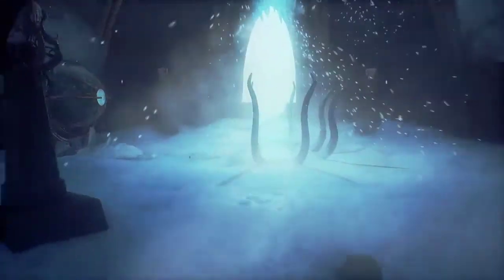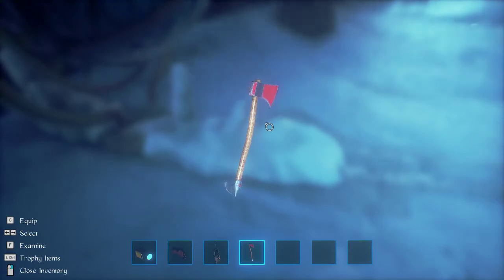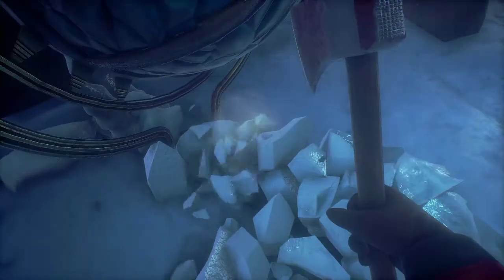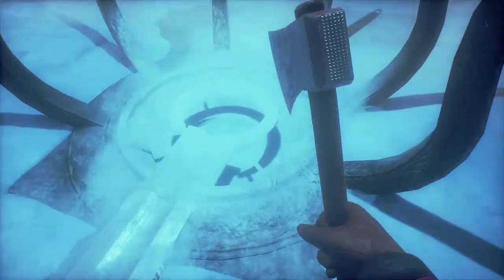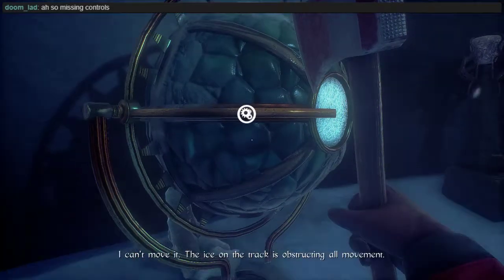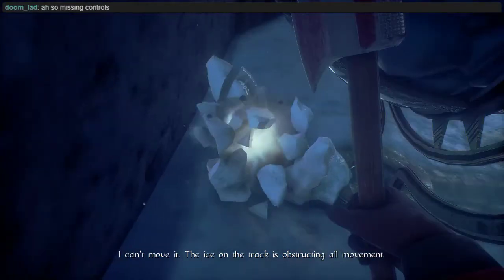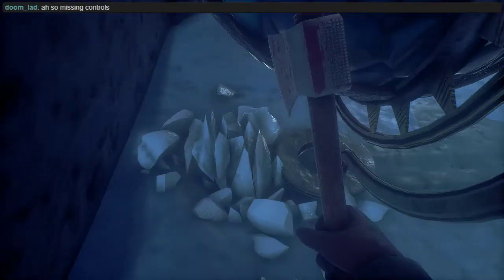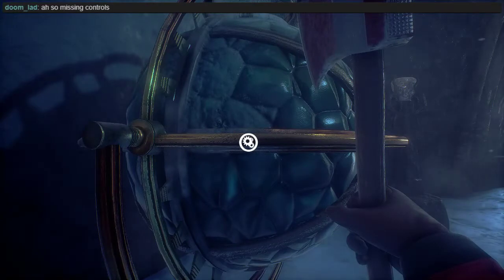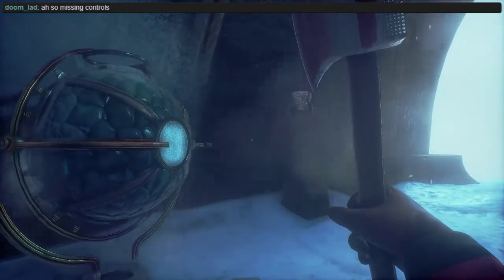So the issue here, apparently, is that I can use the axe here, but I have to equip it, which is an option that I had, but it just didn't register. We had always had this option, and I just didn't do anything about it. I can't move it. The ice on the track is obstructing. So, missing controls. Yeah, I haven't had to do this with anything yet. So I didn't know that I could do it.